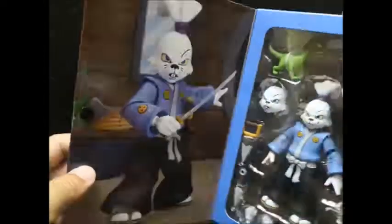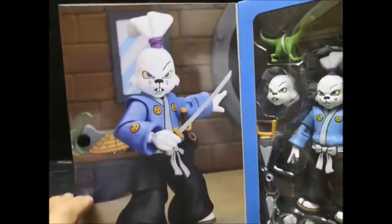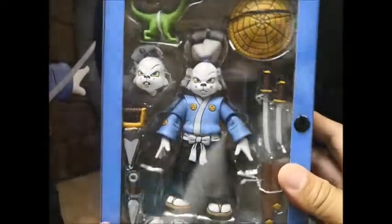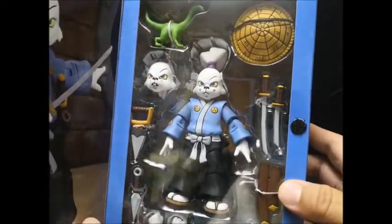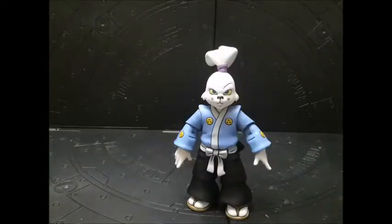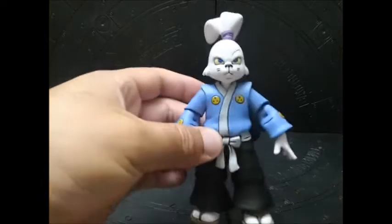It's pretty cool. Open the box, you see a big picture of the figure. Then you see Usagi in his clamshell. Very nice accessories he has. Let's jump into it and let me take it out of the box. And we're back. Now Usagi Yojimbo out of the box. You're gonna see a little bit of him.